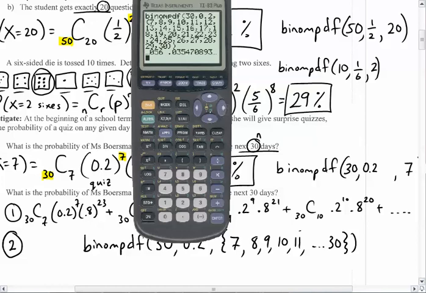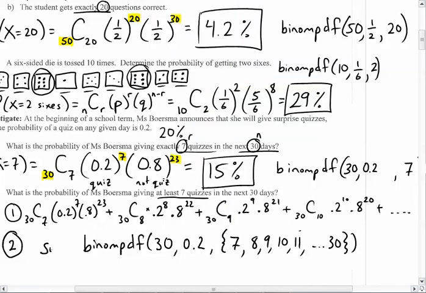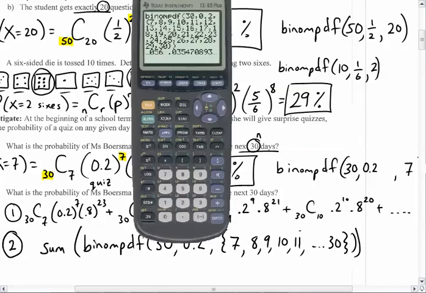Now all we have to do is add up all those numbers. There's a function that does that, and it's called the sum function. You could put the sum function before all of this stuff, or you can do it after the fact. To find the sum function, I go to the catalog again, and jump down to the T section by pushing the number 4. Go up 1, there's sum, and I'll do second negative sign to get the answer from previous, and it'll add up all the possibilities for me. So 39%.